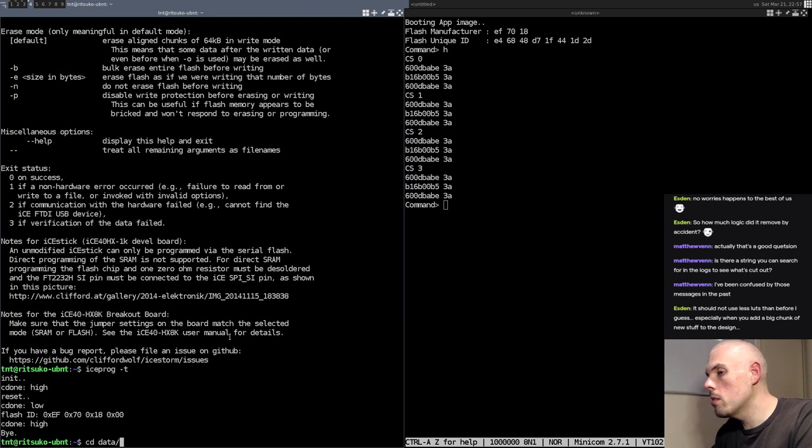Yeah, it doesn't use less, it uses more LUTs than before, so that's the good news. Like 3700, before I think it used 2700. The entire design without the hyper-RAM controller and without the cache uses less than half the FPGA, so it's like 2600 LUTs or something. It's like 49% of the FPGA. And now it uses 3700, so the cache and the hyper-RAM controller use about 1,000 LUTs.